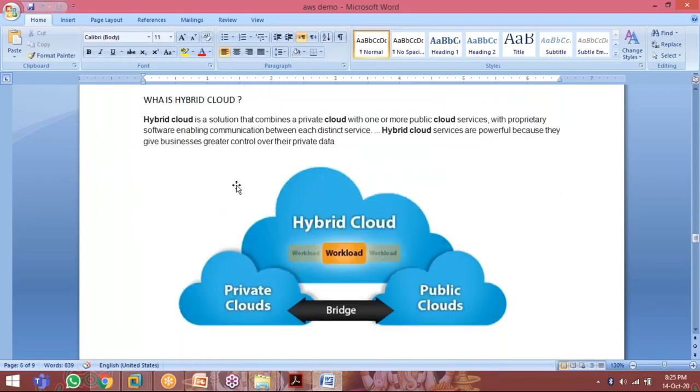Hybrid cloud is a combination of public cloud and private cloud. You keep your private cloud in your company's environment only. Public servers you can keep in a public environment, meaning the public cloud. All your public web servers, which are going to be accessed by others, you can keep in the cloud environment. So when you combine public cloud plus private cloud, that becomes a hybrid cloud.